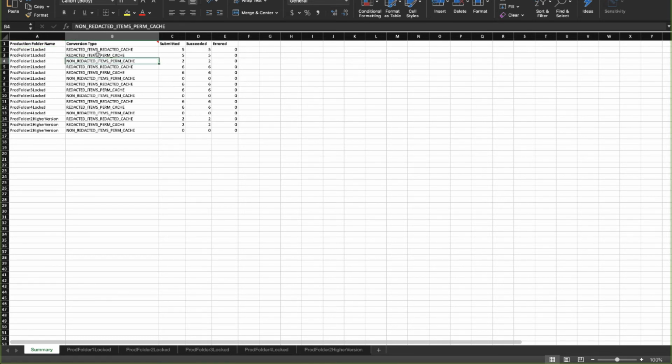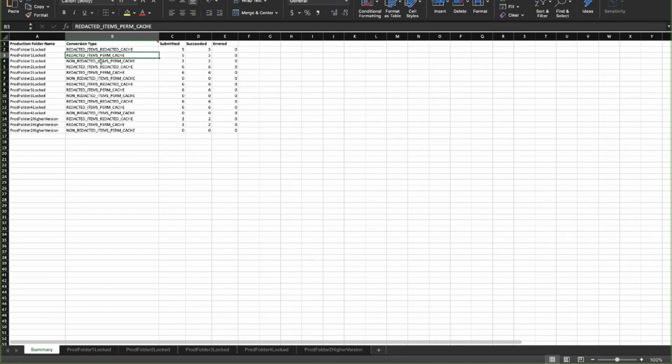Each line represents redacted items, redacted cache, because we need to do a cache of items that have redacted. We also need to do a perm cache. The perm cache is a cache copy of the item in PDF format, unredacted.